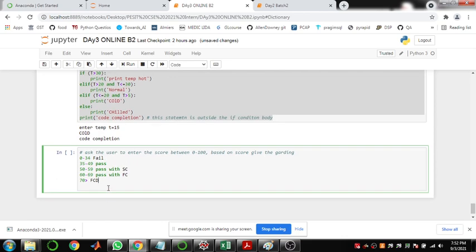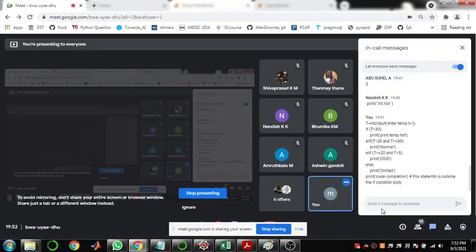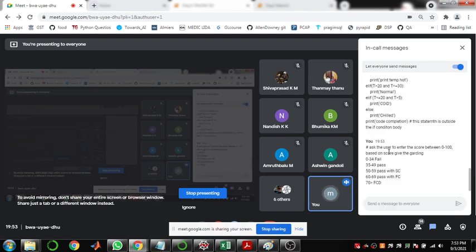Try this. Take a note of this. This is a question for assignment, guys. So you will be asking the user to enter the score between 0 to 100. Based upon the score, give the grading.